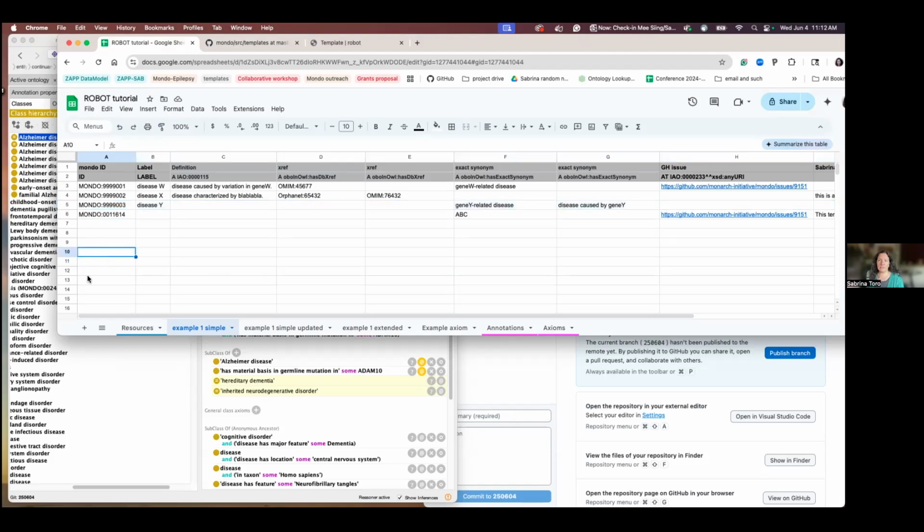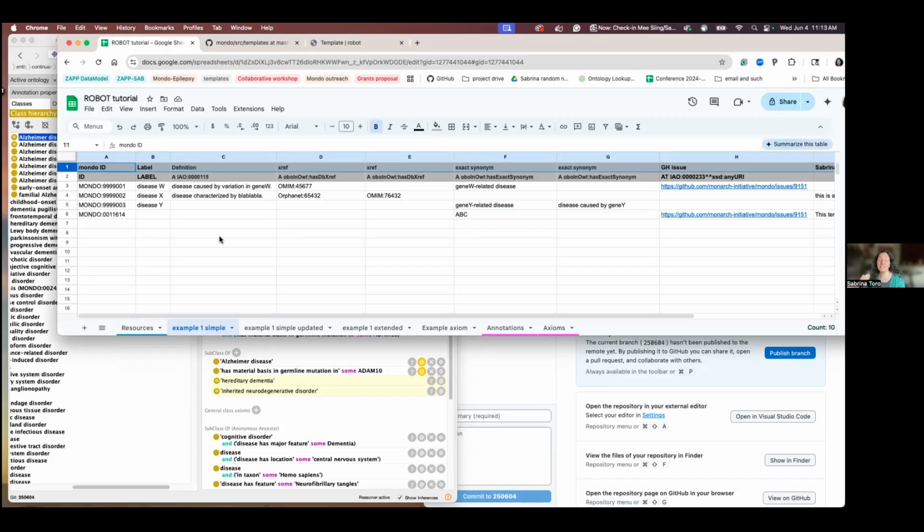Every Robot template has the same format, in the sense that the first two lines always have to have the same kind of information. The first line always has to be a title for your column. It can be anything. You can write whatever you want. So here we have Mondo ID, label, definition, extra. If you want to say the definition for blah blah blah, or instead of definition, if you want to make your own word, why would you do that? I don't know.